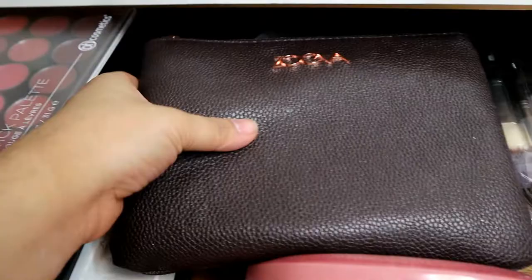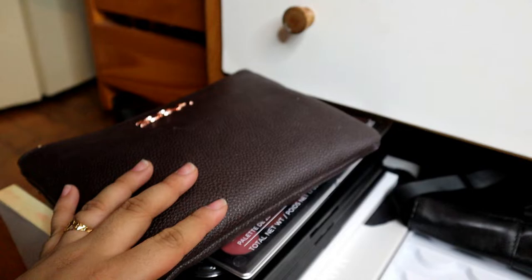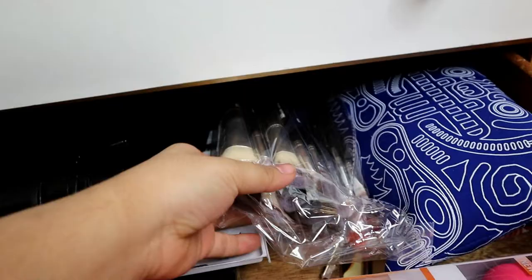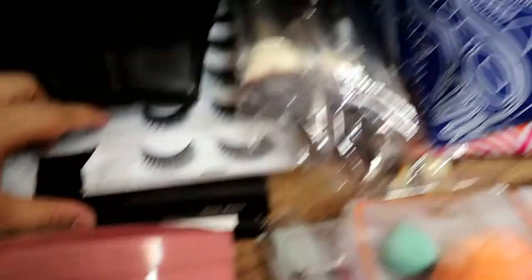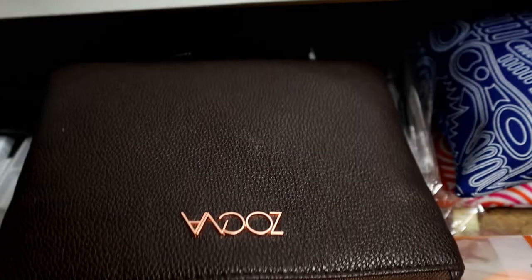Ito yung mga brushes na hindi ko nagagamit — pang halili dun sa mga everyday brushes ko. Meron akong Zowieva na nabili ko lang siya sa Amazon, may brush belt pag nag-aayon. Shop Miss A na brushes na hindi ko pa pinubuksan kasi i-review ko dun yung brushes din. Mga sponge na hindi ginagamit. Mga wooden brush from Shop Miss A — ten dollars. Mga highlight collection, mga boxes lang, mga makeup.